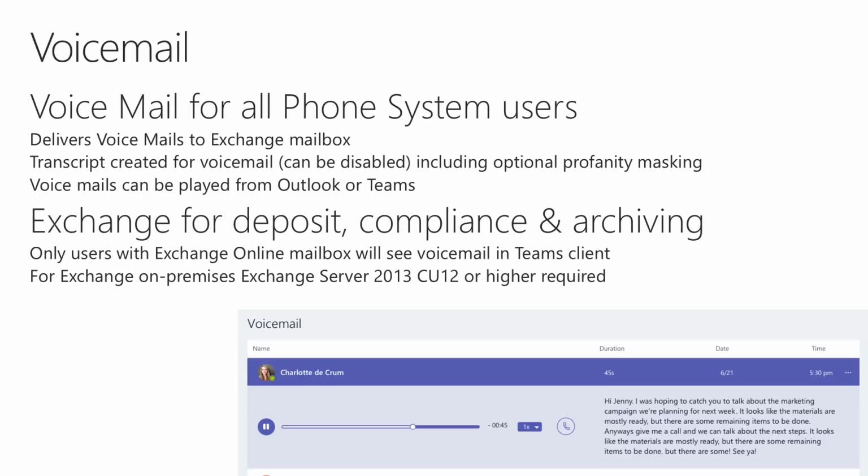Please note that if you're using Exchange Server, then the Teams client will not be able to display the voicemails. So users have to go to Outlook to see their voicemails. If you are using Exchange Server, please note that the minimum supported version is Exchange Server 2013 CU12 or higher.